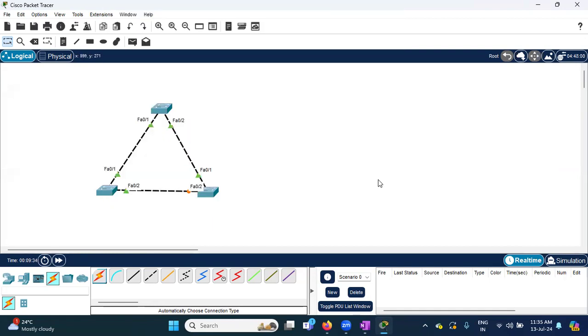What is the condition to become a root switch? Anurag. Lower priority value should be root switch, or lower MAC address. Okay, but you have to answer lowest root bridge ID. You said the switch is going to elect the root switch on the basis of lowest bridge ID.